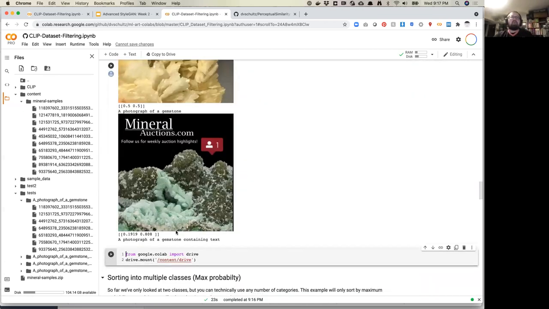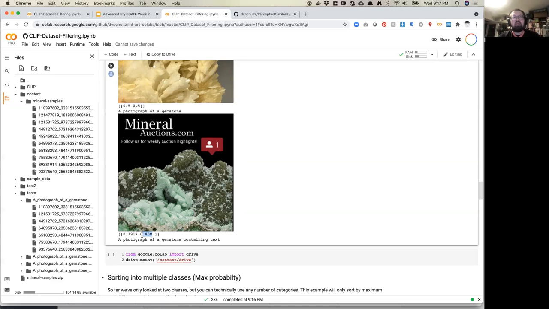Yep, so this was already better. Sometimes what happens is you don't even want the word in there, right? I don't know if you guys have ever played with language models, but just having the word in there sort of saves it as a position. Text within a gemstone, text within a photograph. This makes your brain kind of hurt, trying to think about how it's conceptualizing words. But sometimes just not having the word in your phrase, even if there's no not before it or without, just removing that word helps the model quite a lot. And you'll see here the confidence score is so much better, right? Before we were at 40-60, now we're at 80-20.